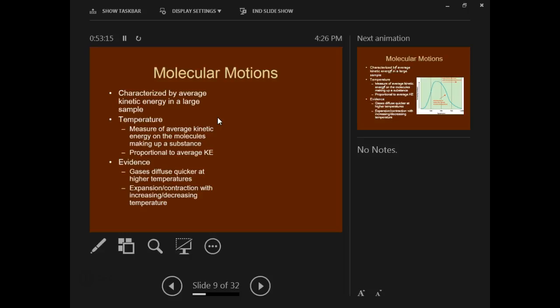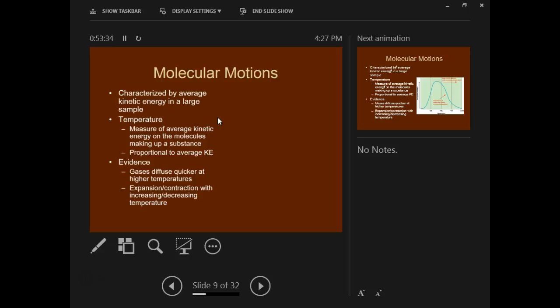Now, there was a pretty nifty experiment. I'm thinking the guy's name was Fizeau or something like that, rather strange name. I think he was French. But he came up with a real clever experiment. Okay? But you know this too.